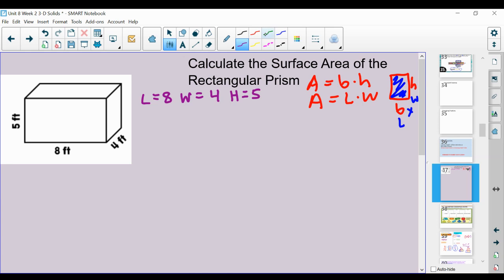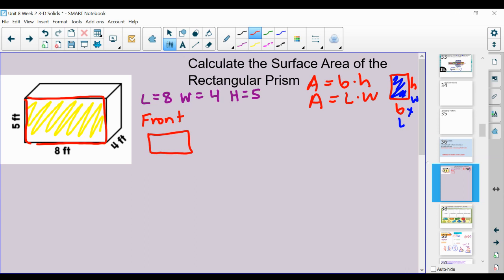So what I'm going to do first, actually, is I am going to find the area of this front face. Okay, so I'm going to write right underneath here. Let's do our front. And to help you see this, I'm just going to draw a rectangle. And what this rectangle is supposed to represent is this rectangle. I'm also going to outline or go over the side so that we can see what two numbers we're going to use here to find the area of that front face.